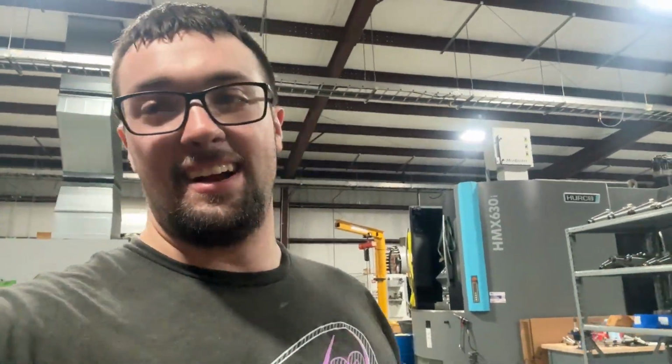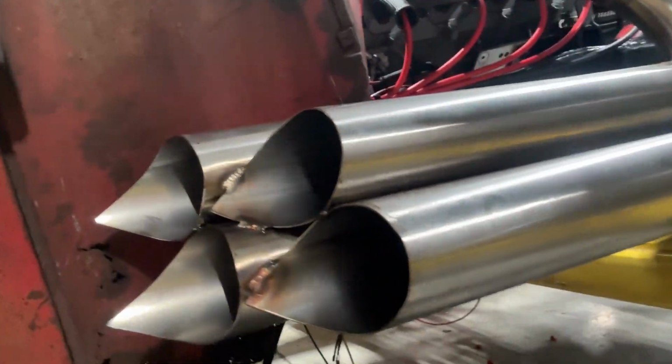2.5-inch headers for the primaries, and you can see I didn't do a collector or nothing. I just have them all nice tips like that. I thought that would look cool, and I'm right, you know. Imagine that, I'm right again. Oh my gosh, this thing sounds so good. It sounds amazing. I can't even describe it.